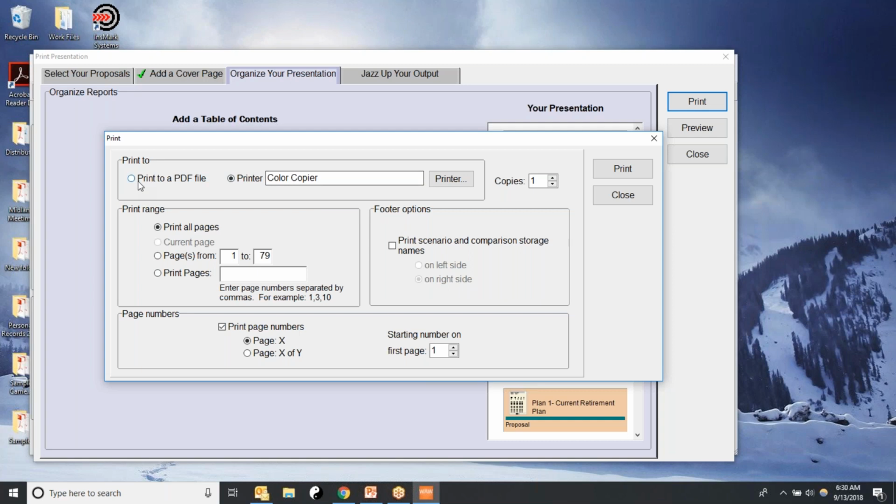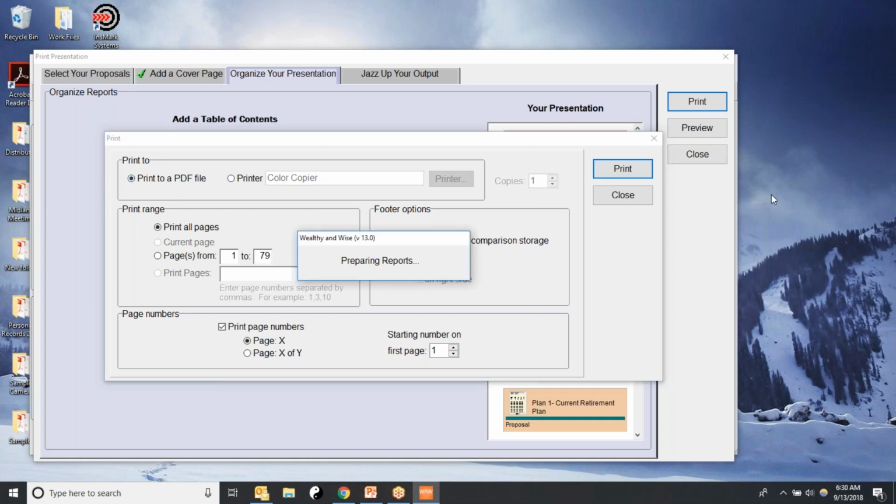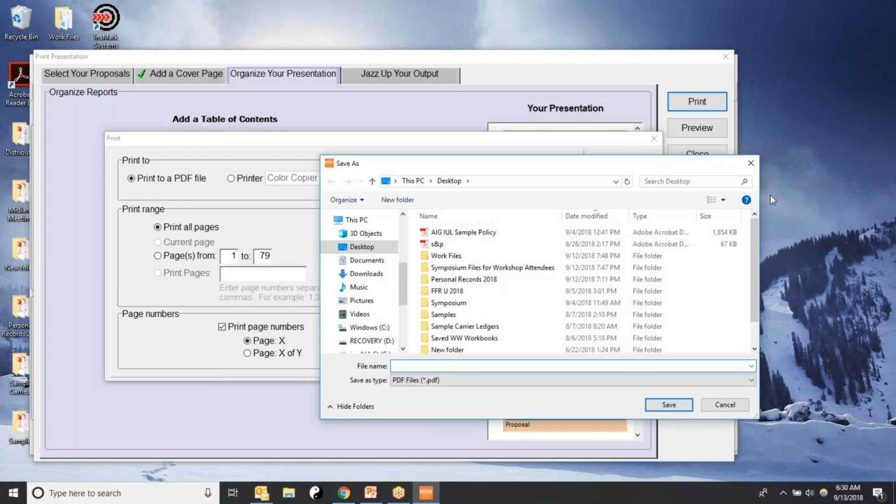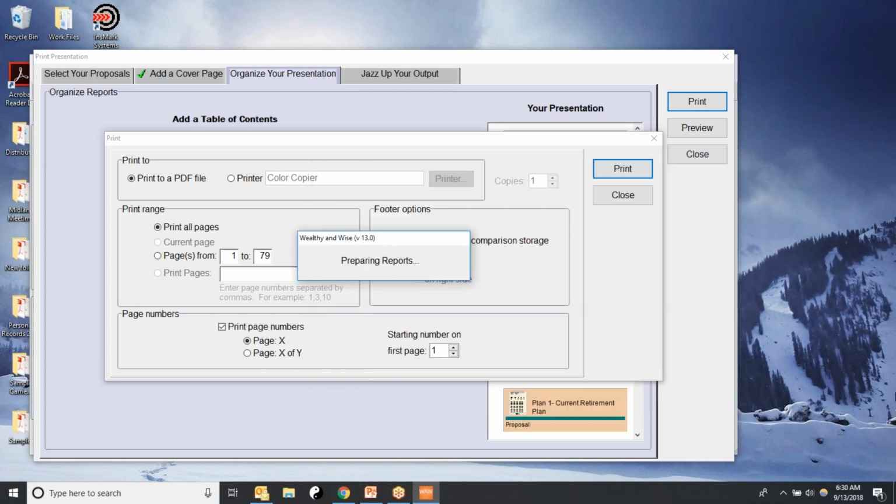I'm going to not print to a printer, but print to PDF and print. And now you've got the case. So, name this something like Lee workbook reports, okay? And save it to a place where you can find it and save.